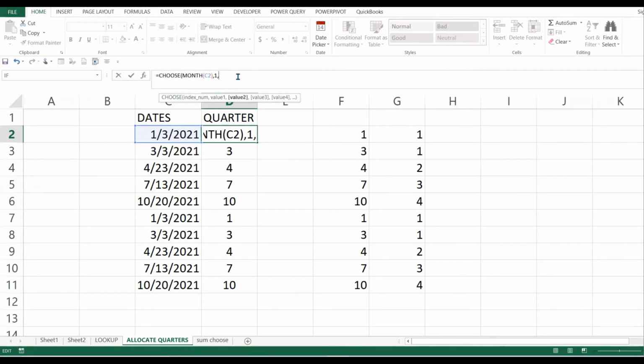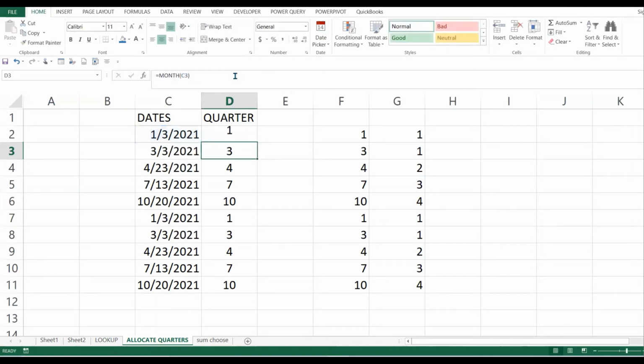If the month here is 2, the quarter will still be 1. If the month is 3, quarter will be 1. If the month is 4, quarter now will be 2. Month 5, quarter 2, then 2, then 3, 3, 3, then 4, 4, 4, like so.